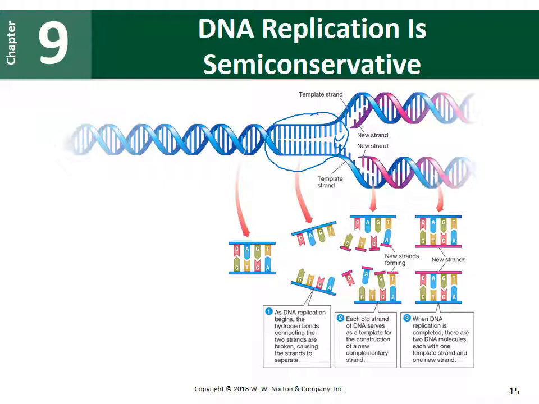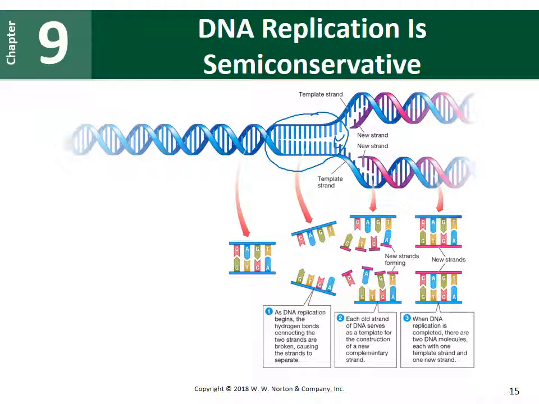DNA polymerase then comes in on each of those two blue strands and adds in a complementary pink strand. Those blue strands are the old parental strands and the pink is the new strand. That new strand is synthesized using the complementary base pairing rules. So adenines go across from thymines, or A's and T's match up. Cytosines go across from guanines, so the C's and the G's also match up.